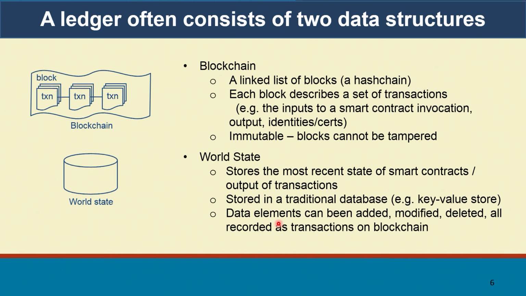And this allows you to add, modify, and even delete elements. So you can go delete an entry in the world state. What this means is a new transaction gets added, which marks this data element as deleted. The previous fact that a data element was created or modified are all part of the blockchain. That cannot be tampered with, but you can go add another transaction that says this element is now deleted, which means that any transaction that tries to operate on this deleted element will fail because this element does not exist anymore. But the record of all previous transactions, even on the deleted element, all the previous transactions up to the point it was deleted, will get recorded on the blockchain.